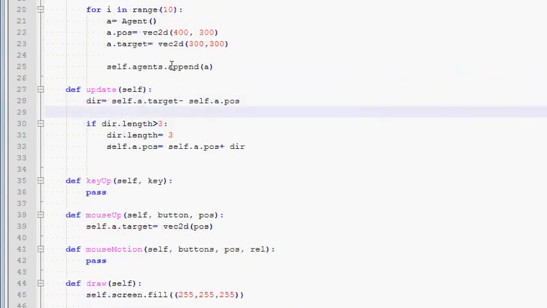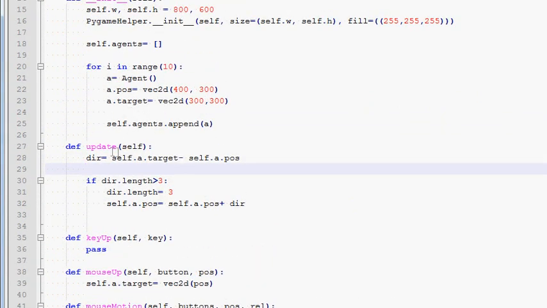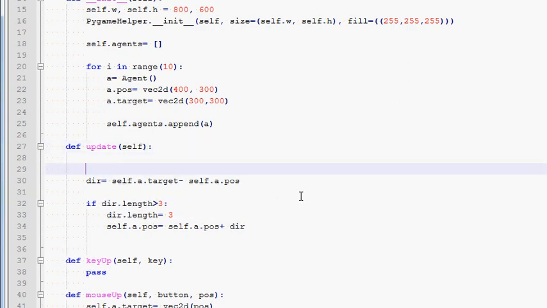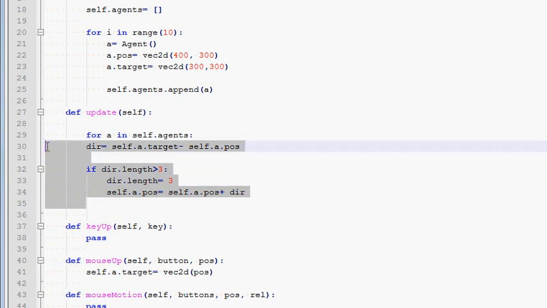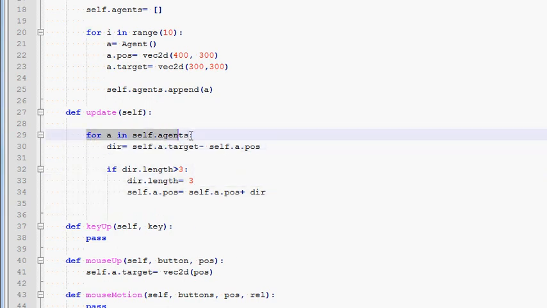Now we have to go through our code and basically accommodate this change. So in the update method, we are moving an agent towards its target. We would like to do all of this for every single agent. So what I'm going to do is I'm going to say for a in self.agents. What this does in Python is that it goes through every single item in self.agents and it calls it a, and now you can do stuff with a.